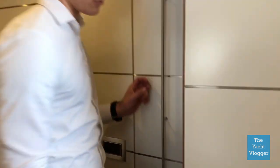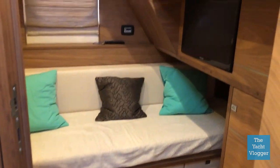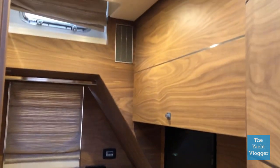I've already turned on the lighting on the tablet, so we can enter our first guest room. Over here we've got a couch which can be turned into a bed, of course we've got a TV, and enough storage room — so your guests will have a nice journey on board.